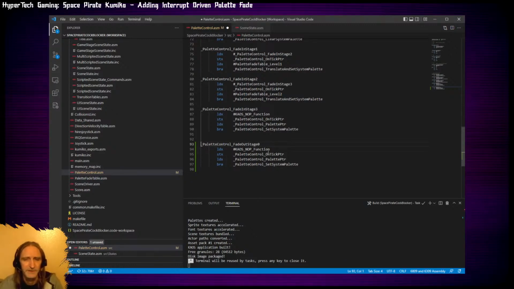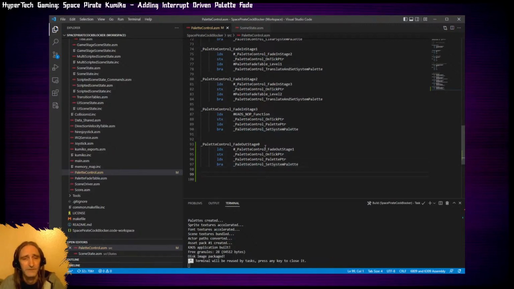When I switch it over to the table, I might snazzy it up a little bit so that you could actually do that kickoff of it. Like if I'm doing a fade out and you say a fade in, it starts fading in from that point on. So there's all kinds of little nifty things that you can do with this. But maybe I'll hold off on that. Okay, so I want the next function to be stage 1. We're setting our next state, setting our palette pointer, and we are setting our system palette.